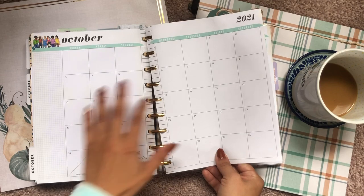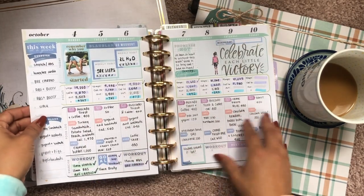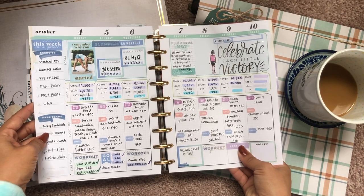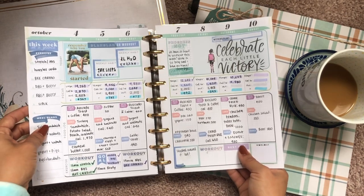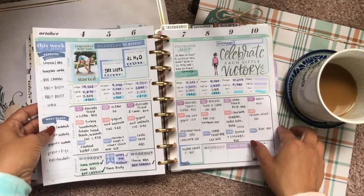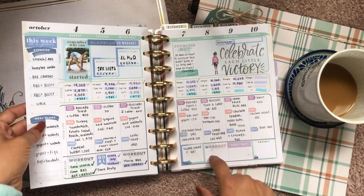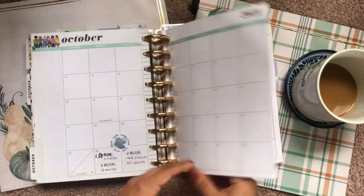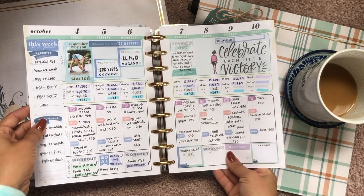I stopped doing that. I stopped decorating these pages because I felt like it was kind of redundant to what I was doing here. But I think it's fine to be redundant in some cases, especially when it comes to workouts. Like, if I run 5 miles, I want to shout it from the rooftops. I want to tattoo it on my body. I want to write it in the exercise section of the weekly, and I want to write it in the calendar view. So this was the first week in October.